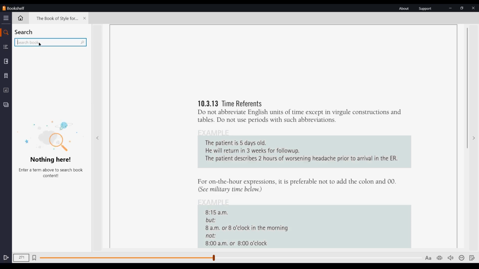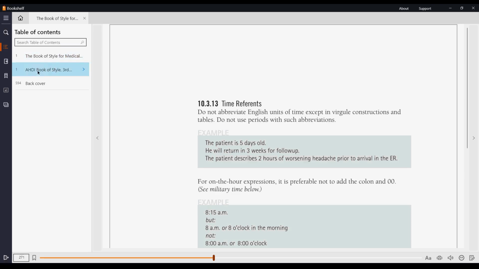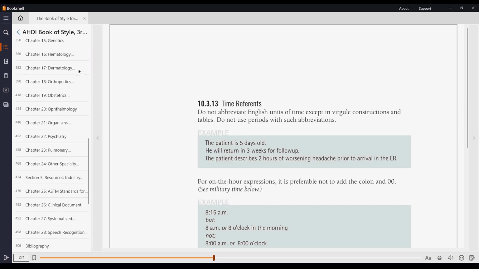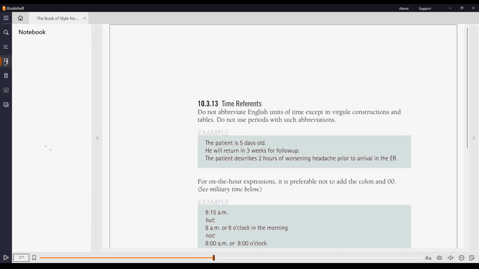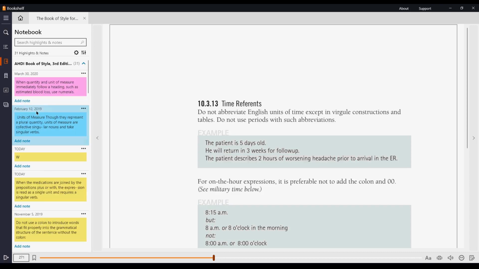So anyway, search book would be where we want to look if we're trying to find certain things like fractions, for example. For table of contents, don't bother with that search box. It's very unhelpful, if that's a word. So for this one, I want to see how there's that little blue arrow, so we know that's the one we want to click to get all the different pages open. Okay, here's our notebook. You will notice that everything I had highlighted in the web page version is showing up on the desktop app because it's the same license. So they are still showing up.